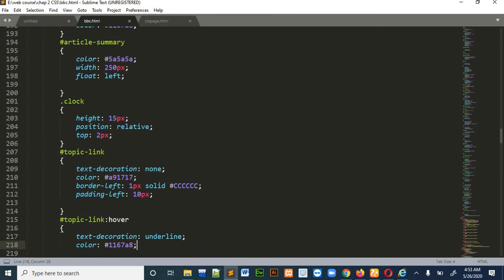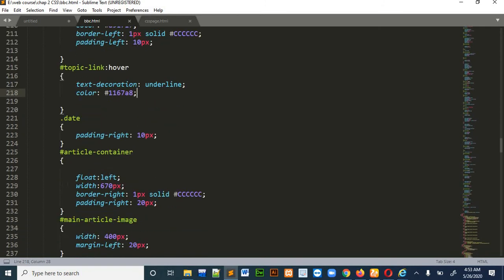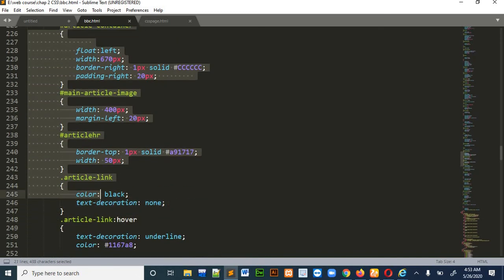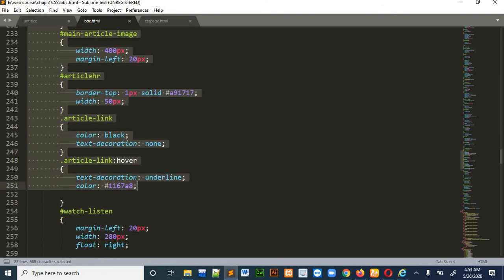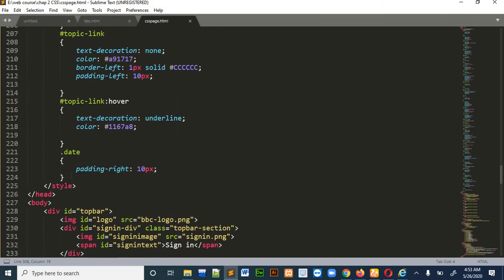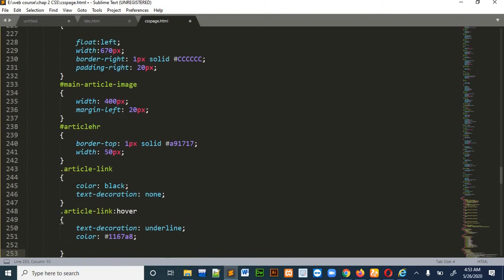I think I had designed this in the article container section. So let me just copy this. There is article HR line, then there is article link and then there is a hover effect. I will copy all of these things and I will show you what we are doing all together.